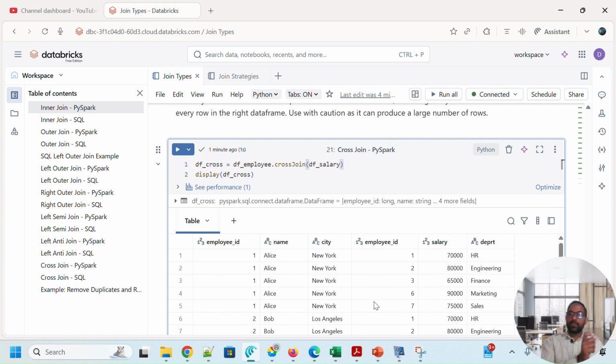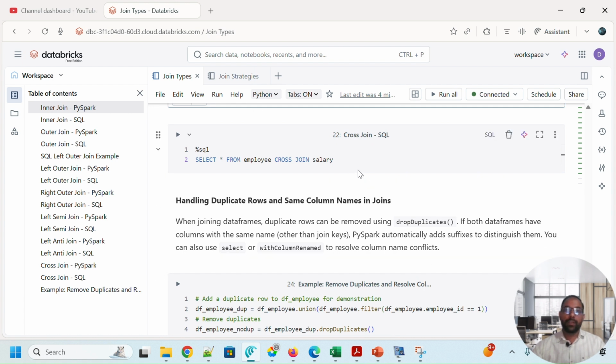Let's say from this date to this date this much sales was there, from this second date to third date this much sales was there, and if we want to expand that for each and every date, we will have a second calendar or date table where the dates are like date 1, date 2, date 3, and we can do a cross join so that for each entry from the left table it will have multiple entries for each and every date. So that is one logical scenario for how it can be used, but practically depending on our use case we can use it whenever we want.